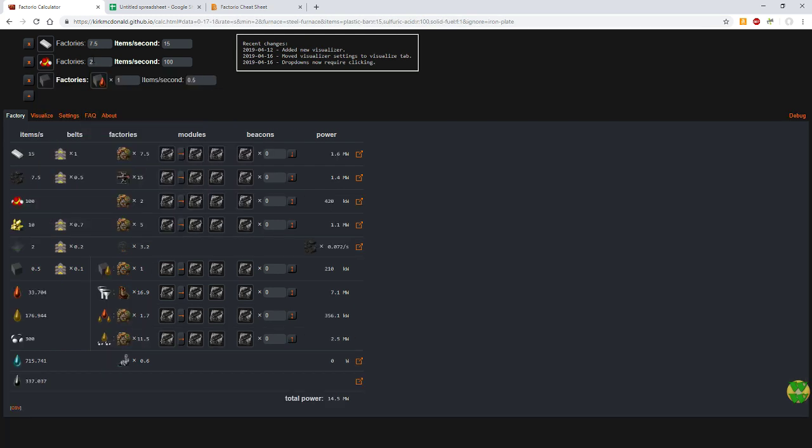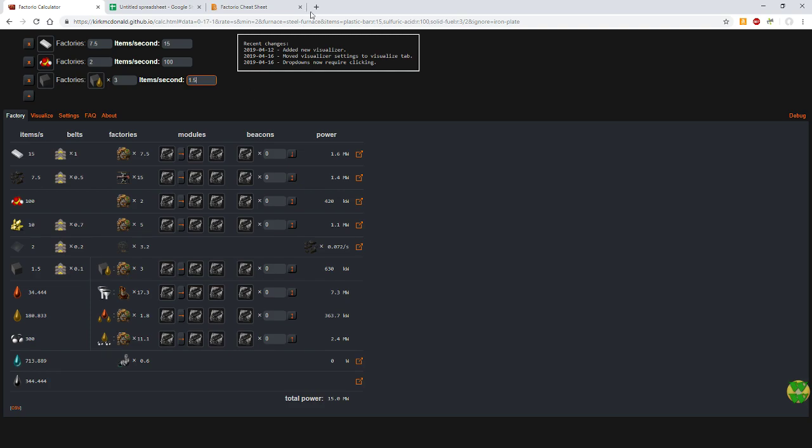Solid fuel. And then here in Kirk McDonald, you have to pick which recipe you want to use for the solid fuel. And we wanted 1.5 per second. So this should give us the same numbers of factories that Helmod did, at least with rounding, of course.